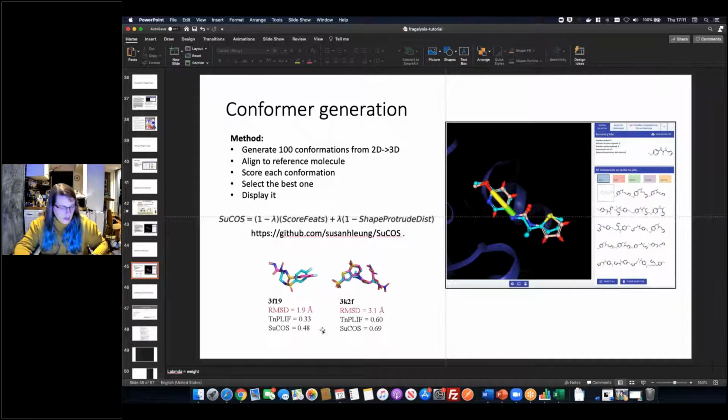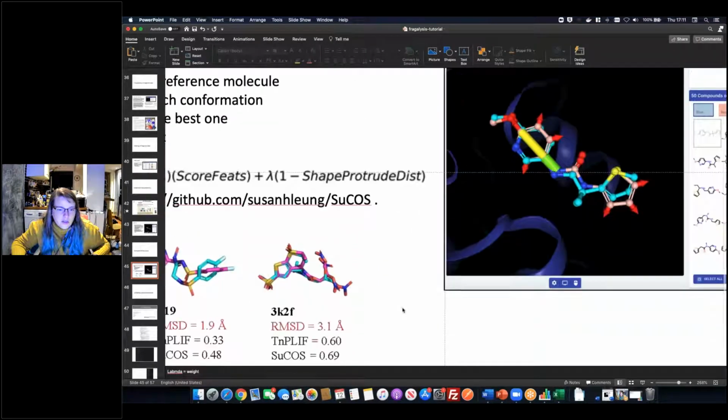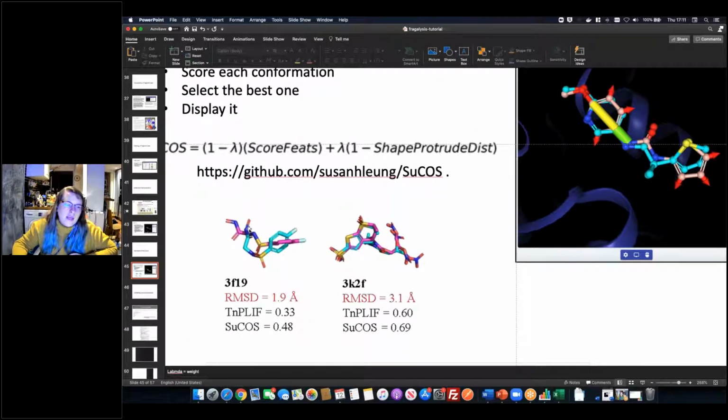What I've shown down here, maybe I'll zoom in on that a little bit, is why using this sort of score is better than using something like an RMSD. So in each picture, the cyan molecule represents a docked conformation. It could also be generated in this method, it's just a different one that's been used for the figure.